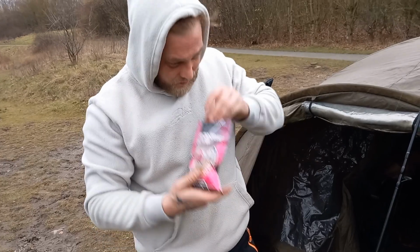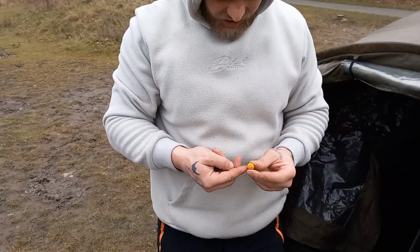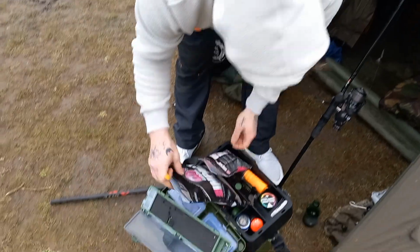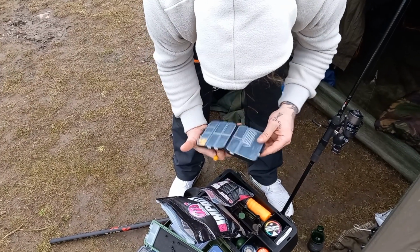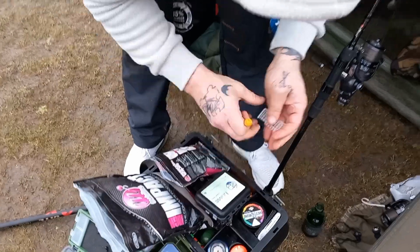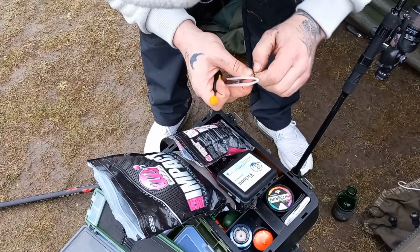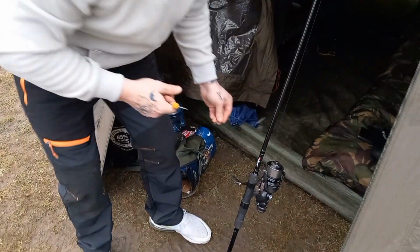Pineapple and banana. Ooh, smells good enough to eat. Gonna get one of these on the bait needle, like so. Get one of the bait stops. Like so. Snap one of them off. I keep mine in my gob.